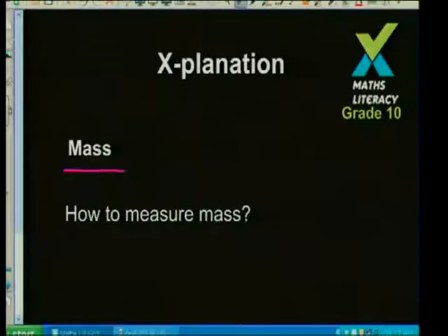So, starting off with mass. Well, in actual fact, in everyday language we don't talk about mass. We talk about weight. Now, I know the science teachers and the scientists around there are going to say, oh, there's a difference between the two. But in Maths Lit, we really don't worry about the difference. We talk about how much does something weigh. We don't say what is the mass of something. But the reality is that they are different, and we should be talking about mass, but we're going with everyday stuff. So we're talking about weight.